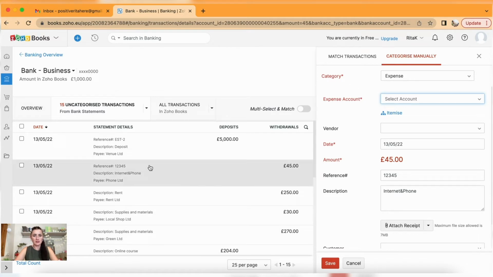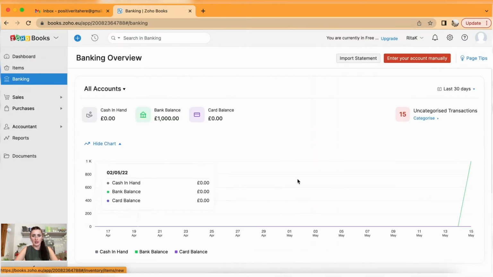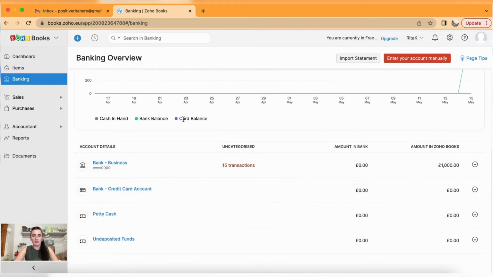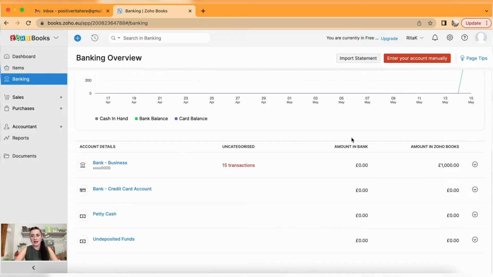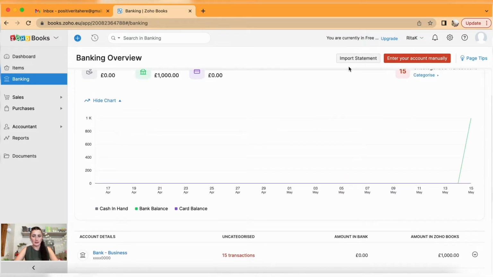First we need to go through the purchases section and sales, and we will come back to bank to reconcile this one. Now when I go back to my banking view, I can see that there are 15 transactions which will need to be allocated. So this is how I can add bank, how I can add opening balances, and how I can import a statement. Okay, let's move on to the next section.